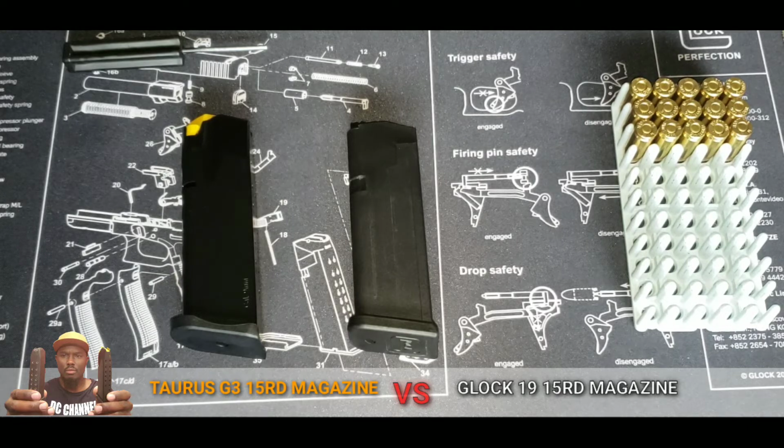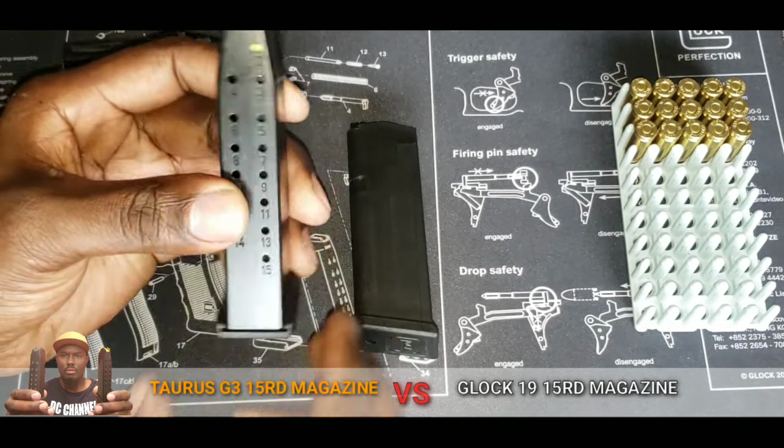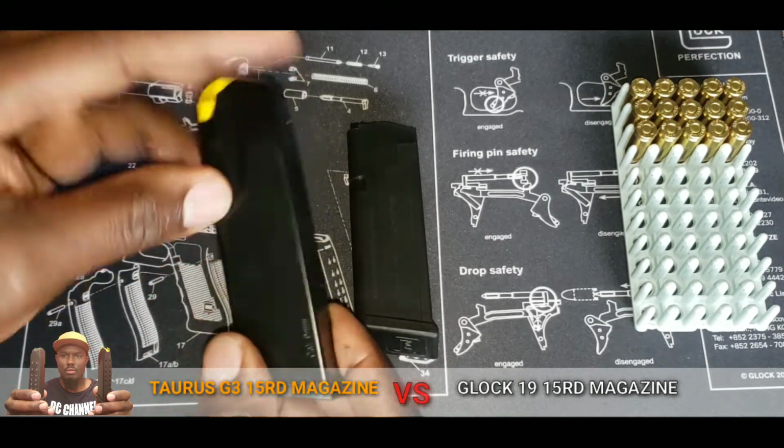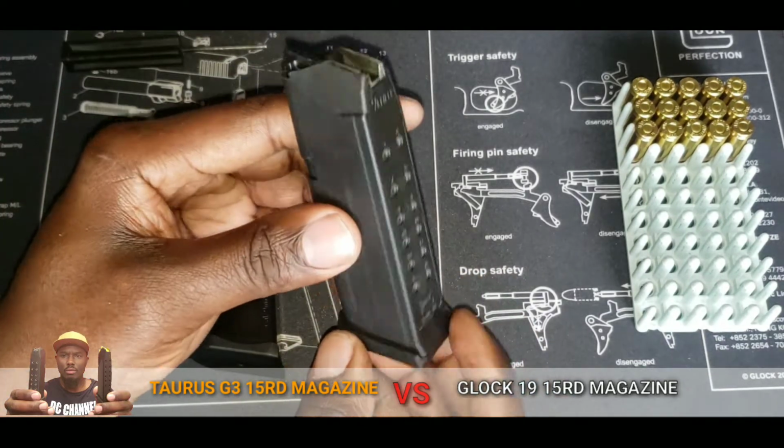Now, this video here, we're doing a comparison. We know when it comes to Glock pistols, Glock has pretty much innovated and set the standards when it comes to other pistols. Other gun manufacturers have taken some of the Glock secrets and been building off of it, making awesome budget guns. We're going to do the comparison with the Taurus G3 15 round magazine and the Glock 19 Gen 4.